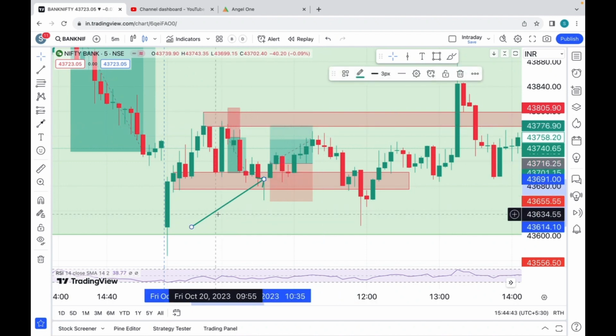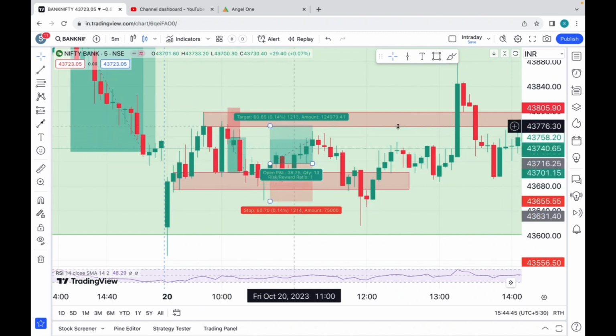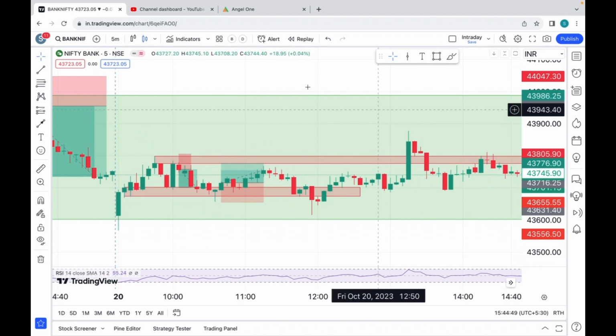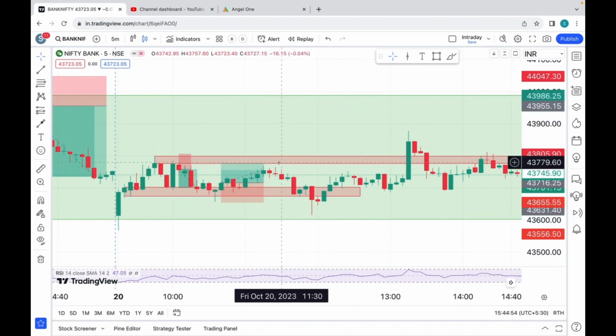So that is why you should be very conscious when you are trading within the entire zone. Whenever you have these resistance or support zones from a daily time frame or a weekly time frame, you should be very careful playing within these areas unless you have a proper confirmation.